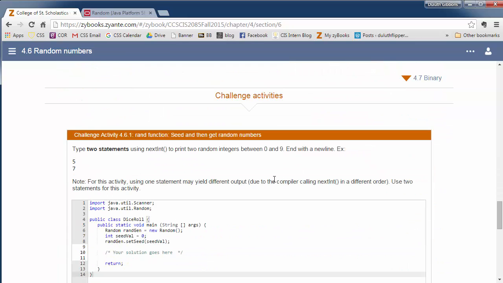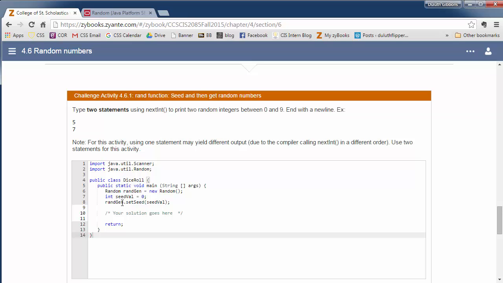Now, one thing you'll see down in the challenge activities, if you choose that, is there's another method you can call, and that's setSeed. When you create a random number generator, you can specify a seed, or you can call it here and specify a seed. By default, the random number generator starts at a random number in its huge random number sequence. If you say setSeed, that will go to that spot in a list of random numbers and give you those random numbers over and over again. Generally we don't want to do a setSeed, because that'll make our program always have the same set of random numbers again and again.